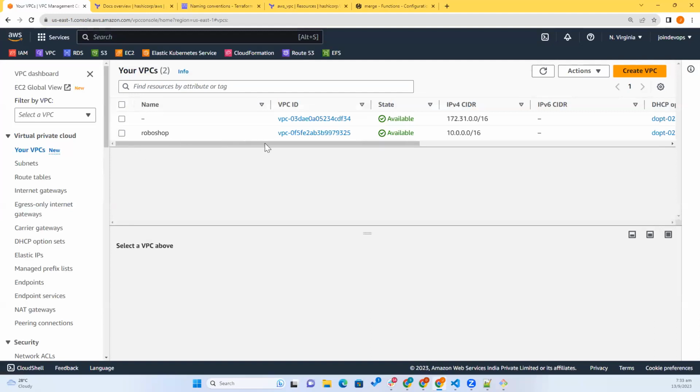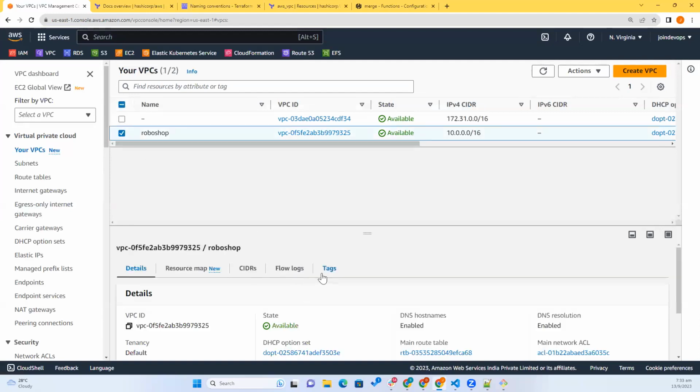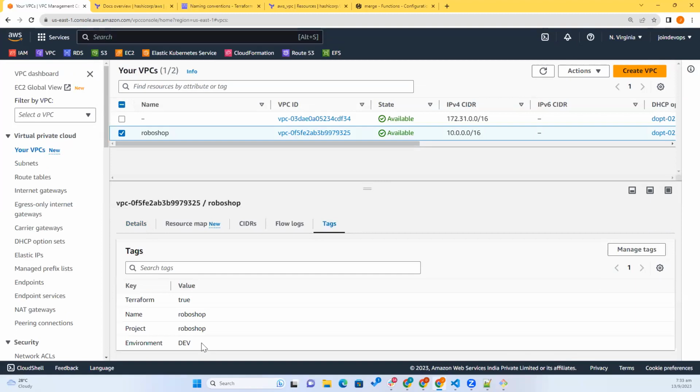Okay, we got the VPC created. Now if you see the tags, we got all the tags merged. You got the name also. You don't need to give RoboShop hyphen VPC because this type itself is VPC. Now by seeing this, anyone can understand this resource belongs to the RoboShop project and the dev environment, and it is created through Terraform.